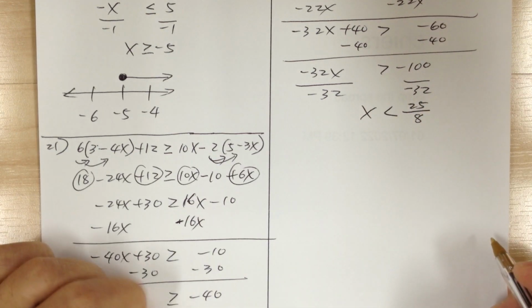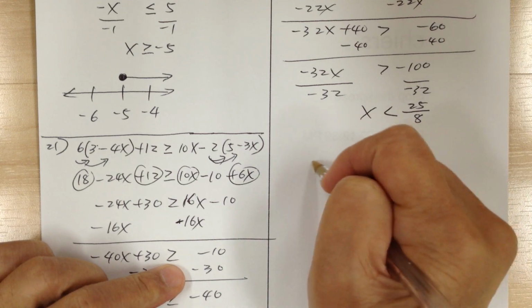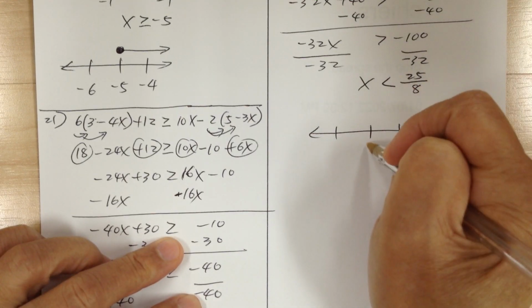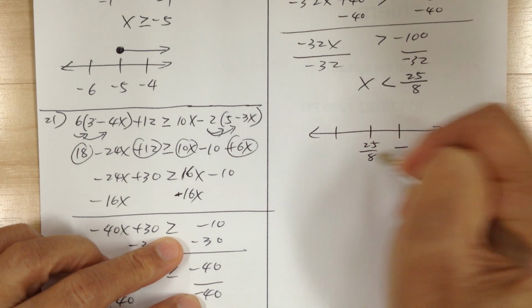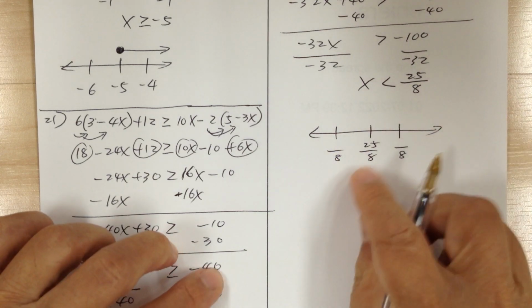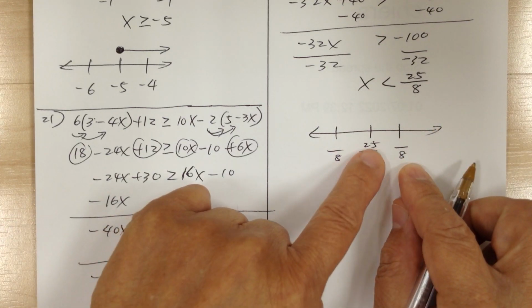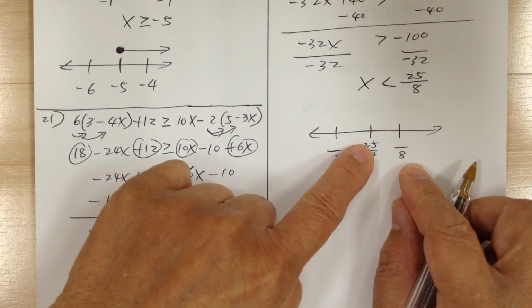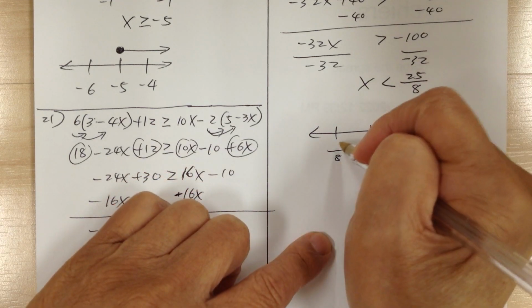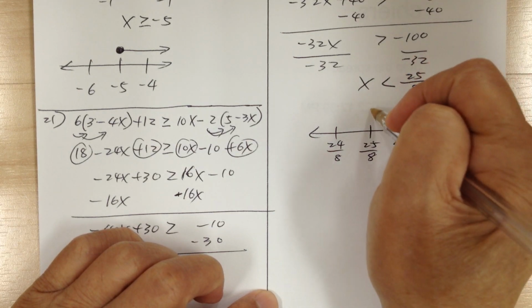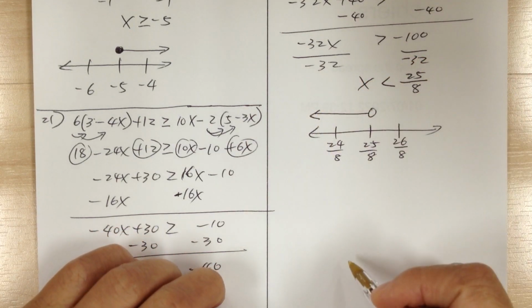Okay. Now when you graph the fraction, this is how you graph the fraction. Okay, so again, you just do the same thing, and you're going to get 25 over 8. So what you do is you get common denominator. See over here? So if you have a fraction, you just put denominator over here, and on top, you just treat it like a regular number. So 25, this would be 26, and this would be 24. Okay? And your graph would be going like this.